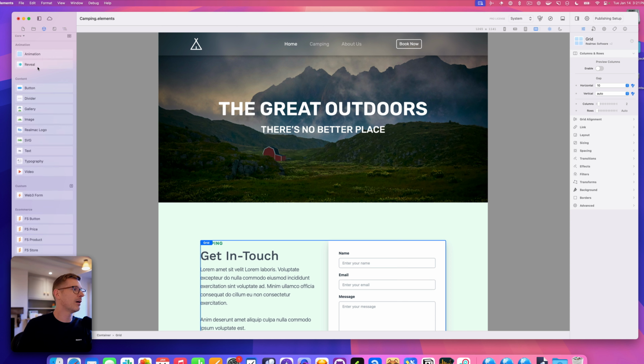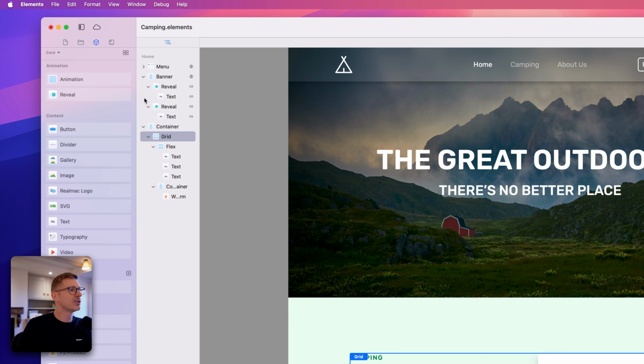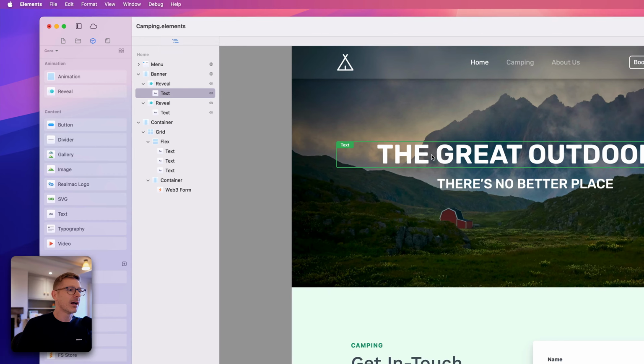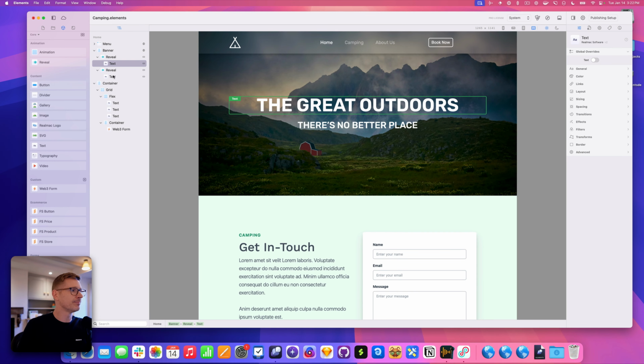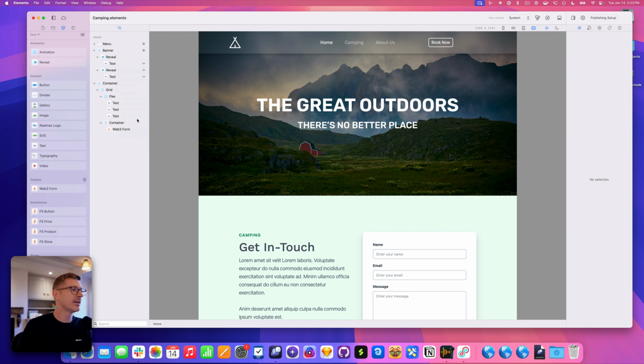So let's go back to our components, and I want to take this Node browser and I want to put it here. And to do that, we simply click on the Node browser and I drag it out, and you'll notice this little blue line appears. And if I drop it there, boom, it's now given us another column, which is amazing in itself. This is really cool because now when I'm working in a document, I can click through here and I can see it highlighting the different items. And if I want to drop a new item in the canvas, I can just put it straight to here, to my node tree, and I can see exactly where it needs to go.